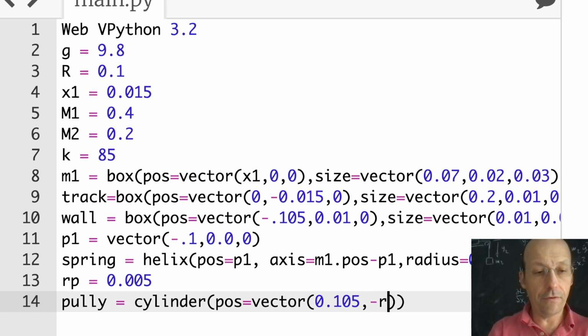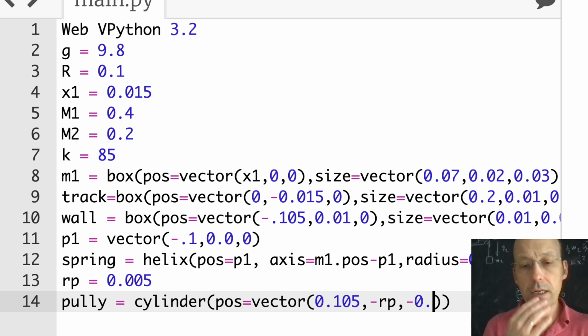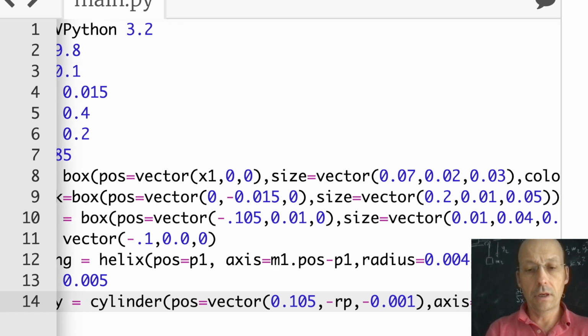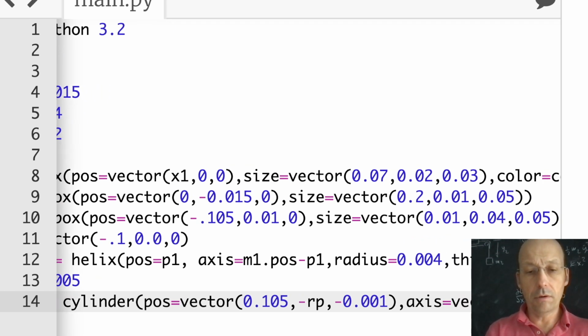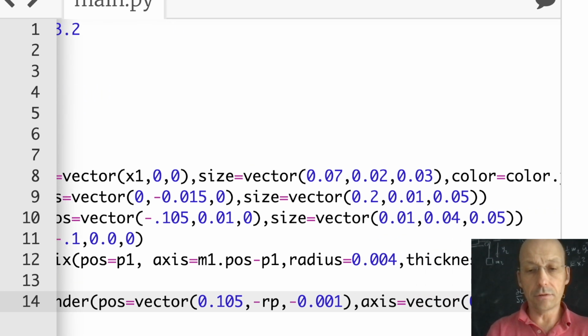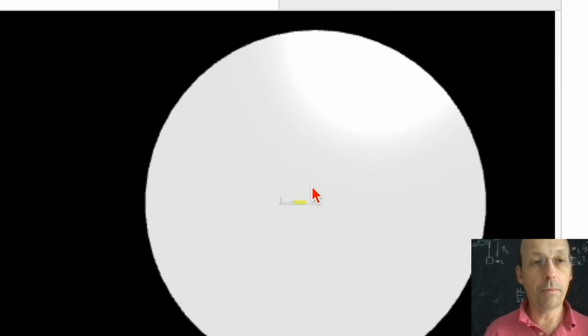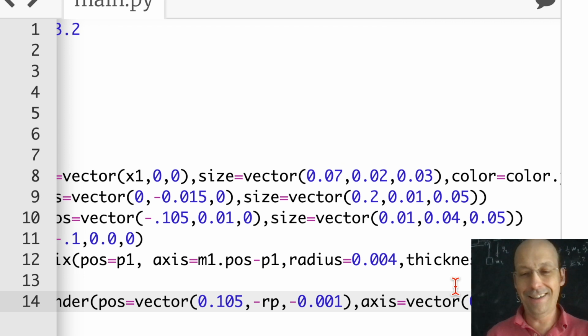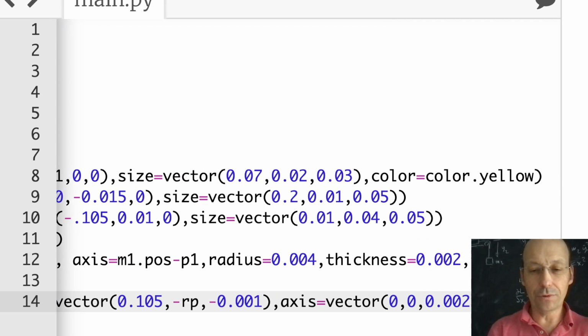So it's going to be negative RP. And then in the z direction, let's just say negative 0.001. And then the axis is going to be vector 0, 0, 0.002. Let's just try that. Nope, I didn't give it a radius. Radius equals RP.